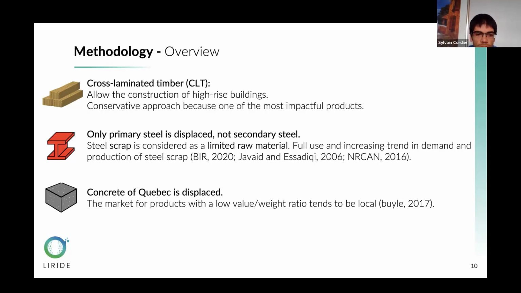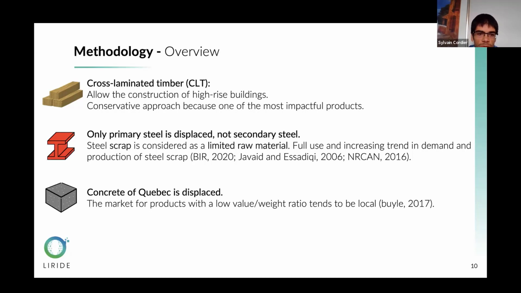And for concrete, we assume that the concrete products belong to the local market because, due to the large volume of required material, it is important to limit the transportation distance in order to reduce environmental impact. So the market for this type of product, where there is a low value to weight ratio, tends to be local.